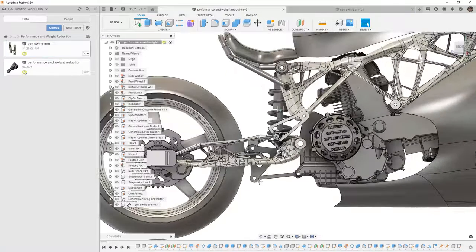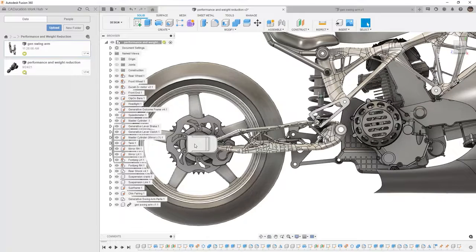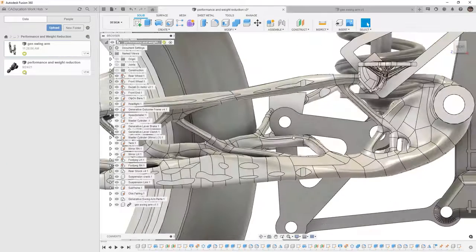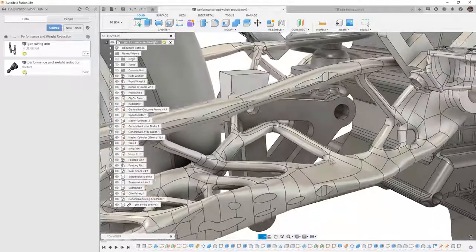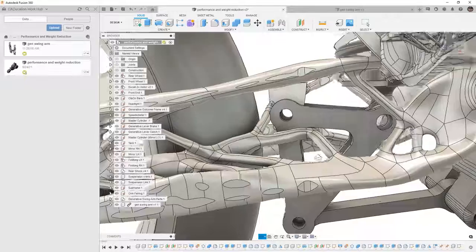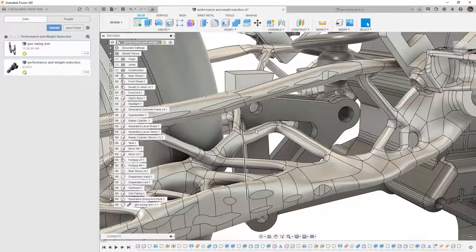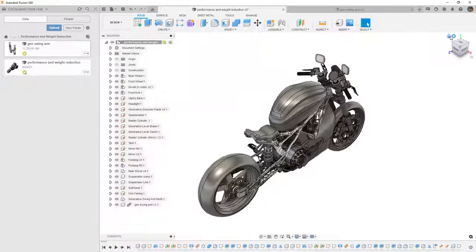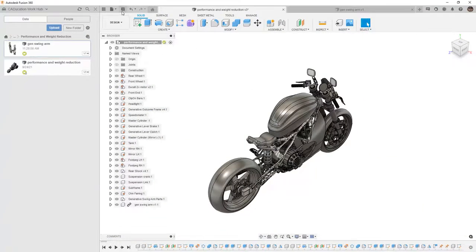Now you can see that we've placed the swing arm in the design, and of course there are some adjustments that we need to make. Things like adding back the details of the axle blocks and making adjustments so that it can clear the various portions of our suspension geometry. However, we do have plenty of room for the shock and some of the rest of the geometry, so we just need to make some changes here and likely connect them up to the top of that block. Everything looks pretty good, so I'm going to go back to a home view and make sure that I do save this design before moving on.